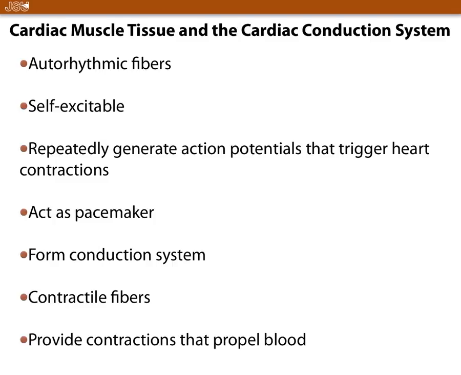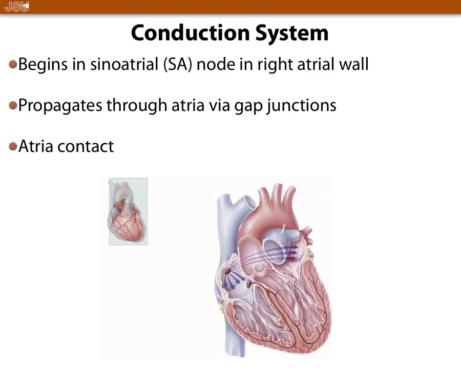Okay, so how does it control the beat? Well, it all has to do with something called the pacemaker system. An important consideration here, and we'll talk about this as we go through the slides, but just know this: the atria contract first, then the ventricles. One of the key features of this system is that it separates the contraction of the atrium and then the ventricles.